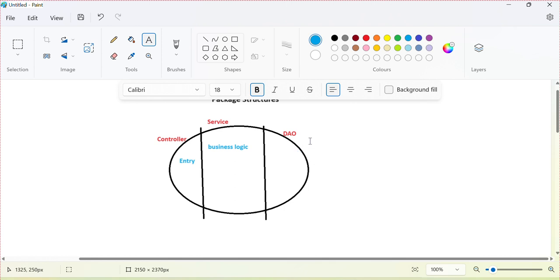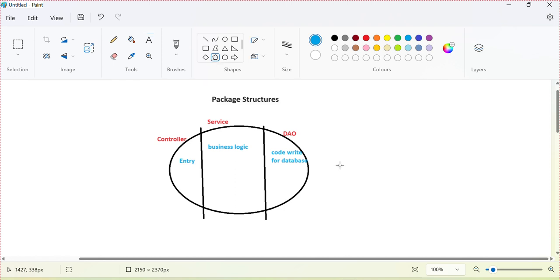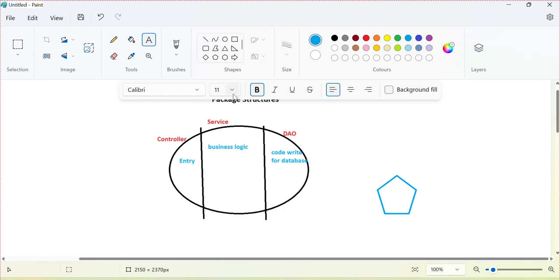Suppose this is the database. In the DAO layer, we can write how to access the database through APIs.